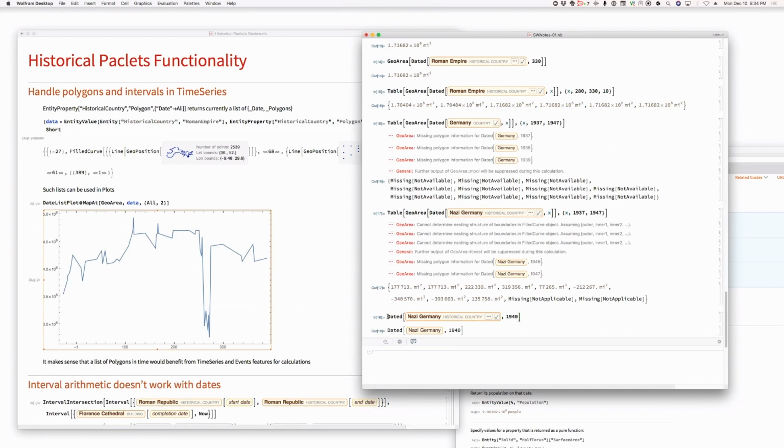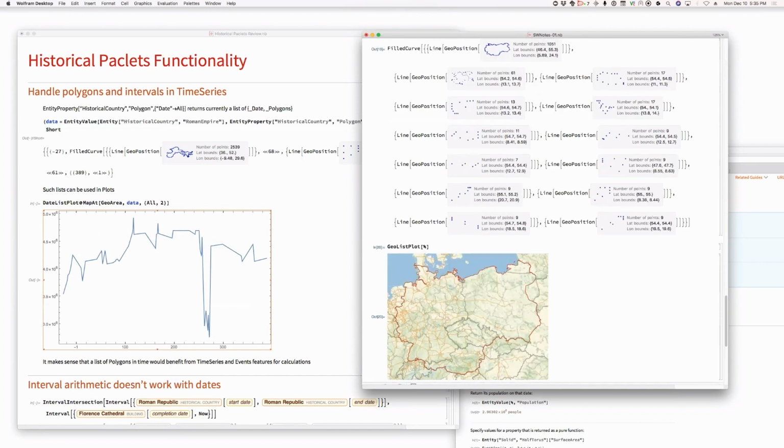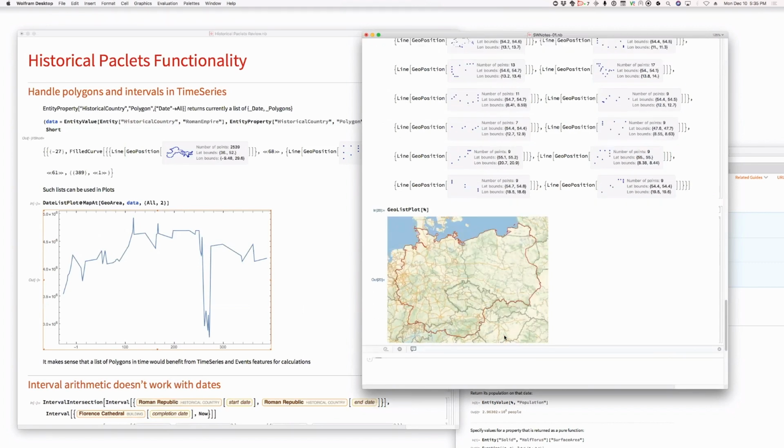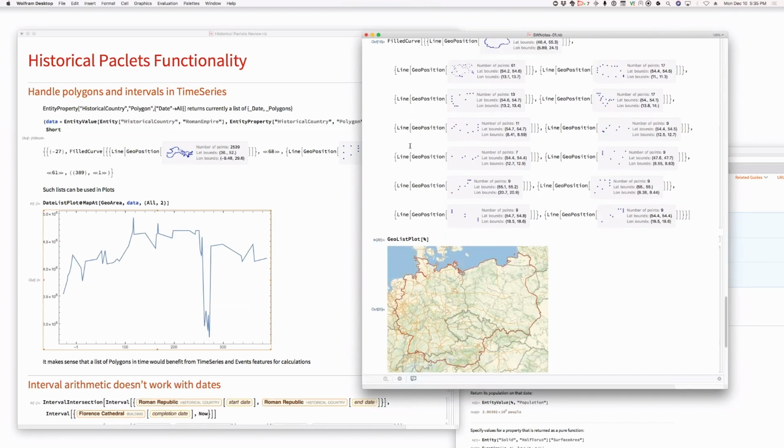Okay, but if I say polygon of that, you think I'm going to get some bonkers thing? Okay, and if I say GeoListPlot of that, what the heck is that? Well, that's really weird, because it's lines. Oh, I see. It's a filled curve of lines, but then those lines are doing something wacky.